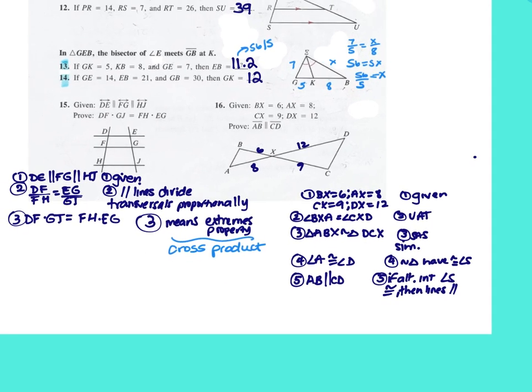16, they gave you the two sides, or actually they gave you all four sides. You had to use vertical angles, so this missing step is that they're vertical angles. Then the sides are proportional. So then the triangles are similar, side angle side. And then angle A would equal angle D because similar triangles have congruent angles. And then if A equals D, then those two lines are parallel, and there's your transversal because of alternate interior angles theorem. Or alternate interior angles converse, actually, is what that would be if you used its name.